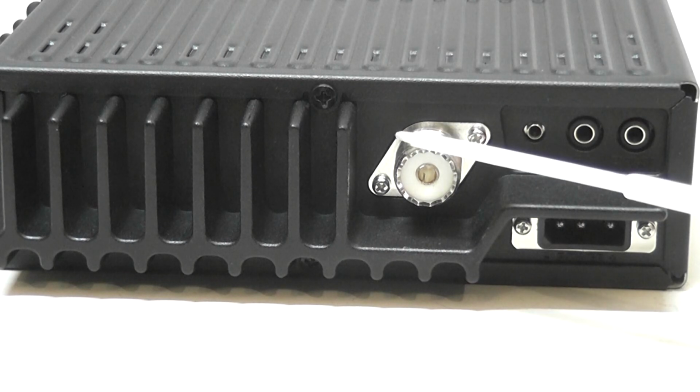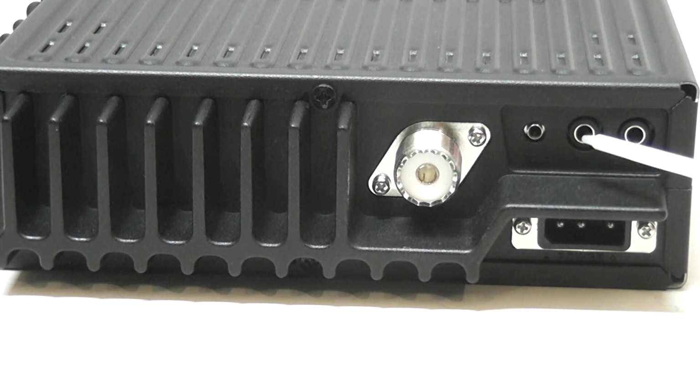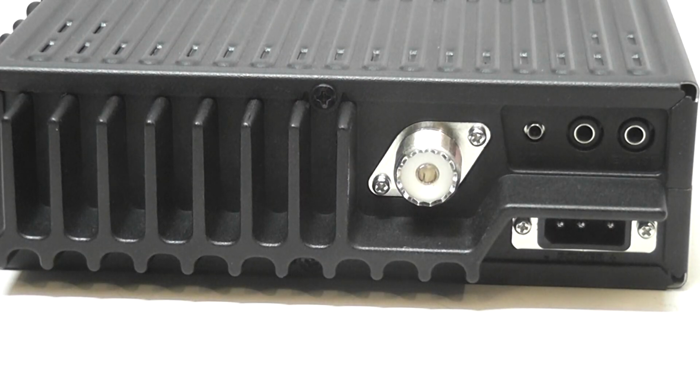Antenna connection here. This little guy is your VOX connection. If you wanted to use a VOX microphone, you could plug it in here. We have your PA and your external speaker jack. Big heat sink as part of this case on there, which is nice. And that's pretty much it for the back.